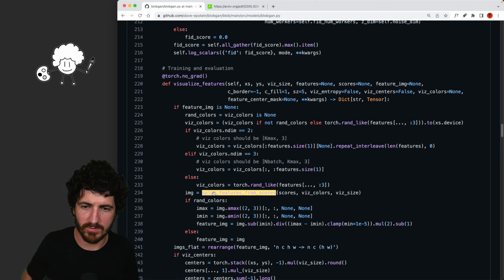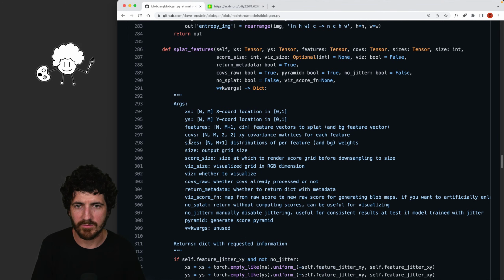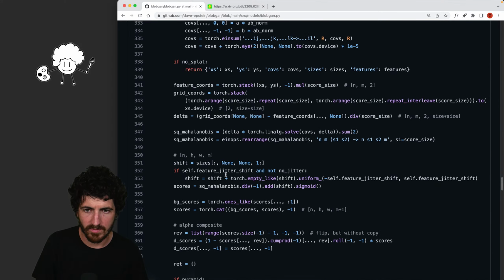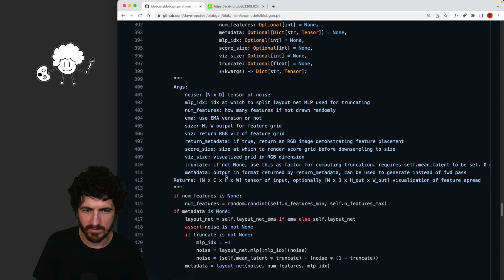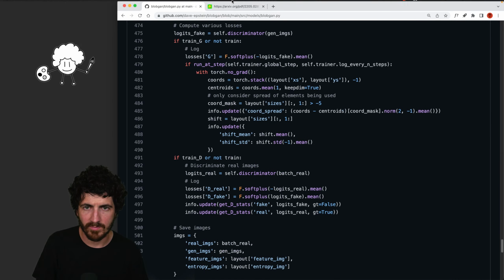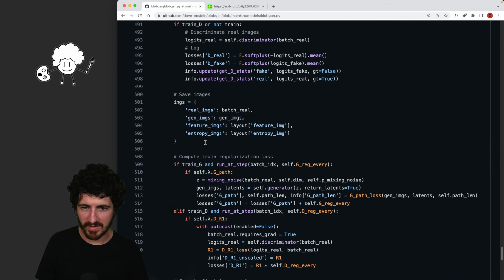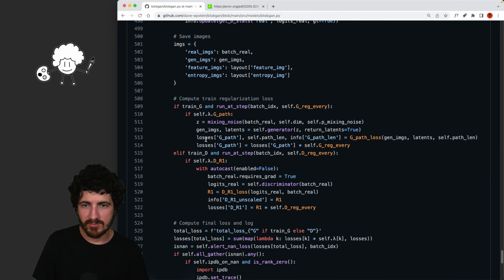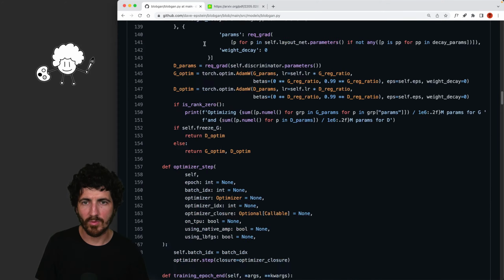Visualize features. Splat features. Right, is the paper loaded? Not yet. How big is the paper? Okay.